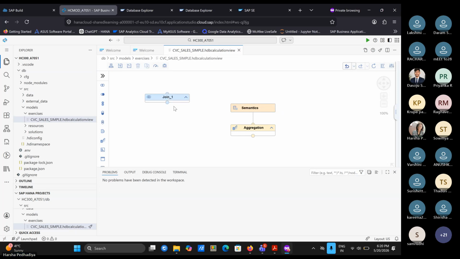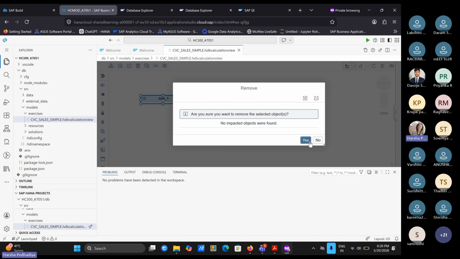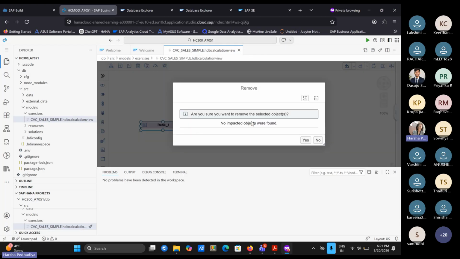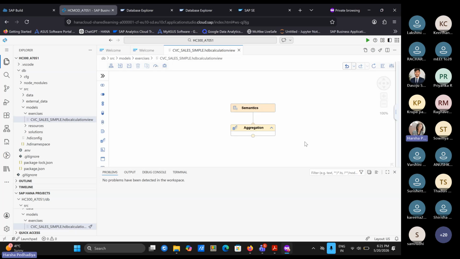If you want to let it go, do it like this. No, we will have to delete it. Sorry. Delete. Yes, delete. Now you want rank, then click here first time, second time drag and drop. I hope it's clear. Now delete, because I don't want this. But you have to perform everything in the exam.